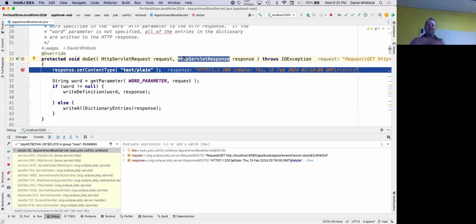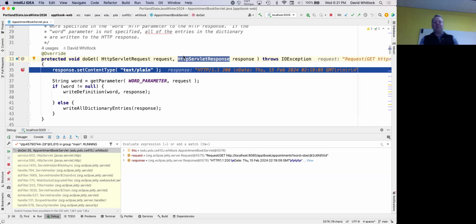This is a really interesting abstraction that the web container provides, right? As long as you provide something that implements the doGet method to do what you want, you can interact with any Java web container that conforms to this API, right? By programming to the interface. Object-oriented programming, it's what it's all about.